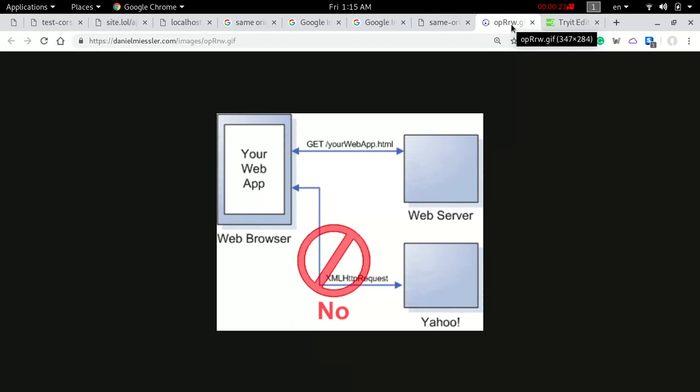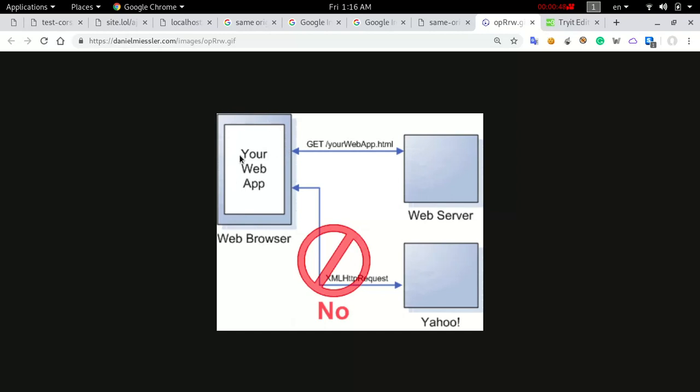What is same origin policy exactly? Let's say we have our website, let's call it site1.com. This server has a file called app.html.